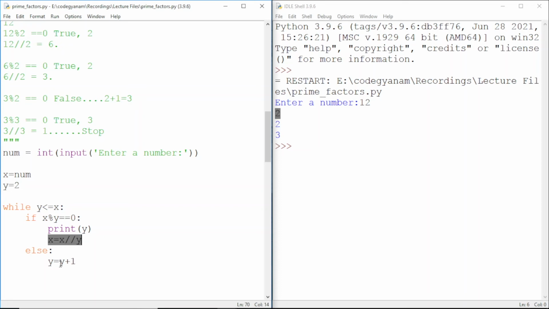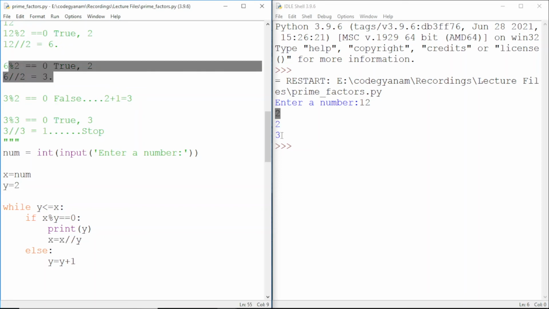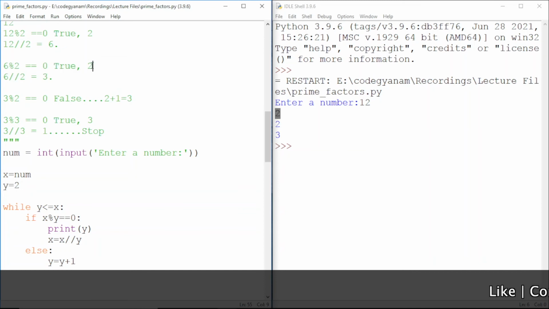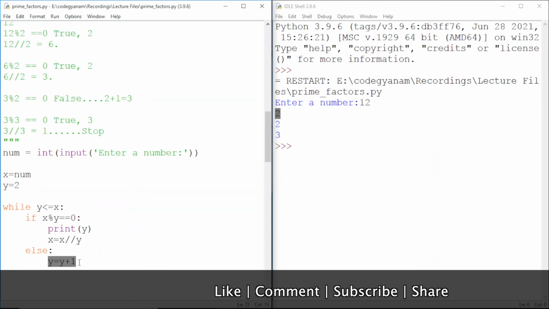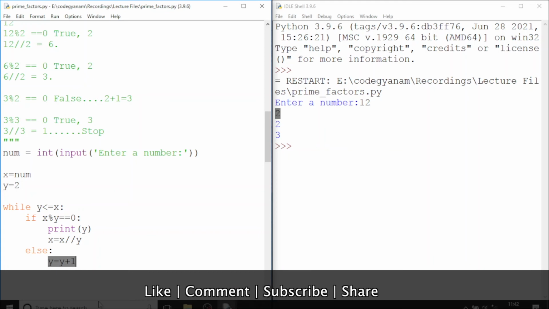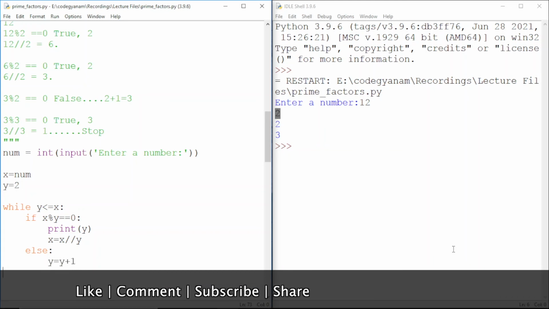Okay. And this happens for 6 also. So we got that 2 again here. And now when this condition failed, actually false, at that time we incremented y by 1. Okay.